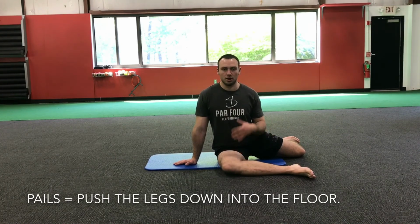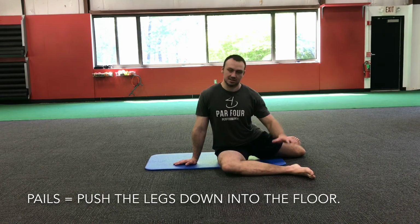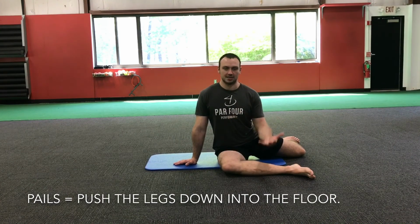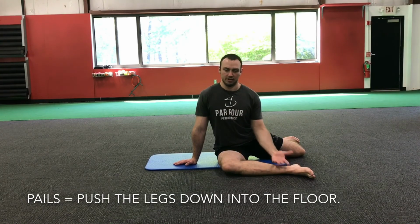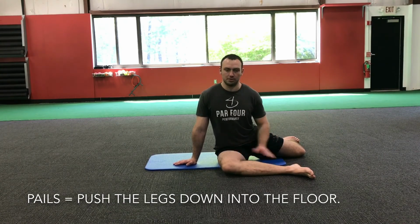So I'm gradually going to work up to 100% contraction. What I want you to think is there's a scale under you. You're trying to make that scale heavier throughout the entire duration of this contraction. So we're going to push down into the floor 20% as hard as we can. As we push down, we want to make sure we maintain our torso positioning with this. Now we're going to push down at 40%.